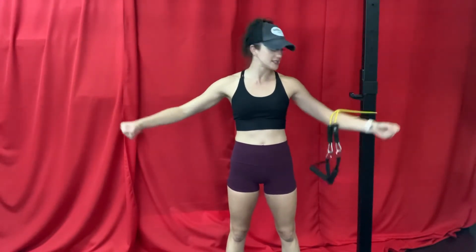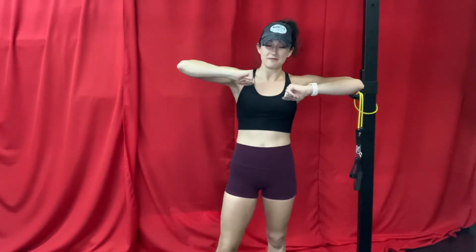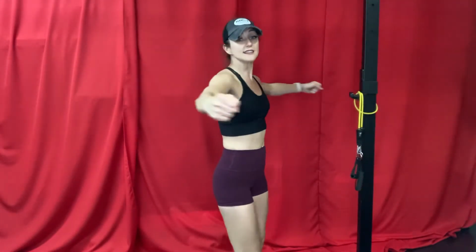So these are the opposite of back flies. But they're the exact same position, you're just facing different ways. So chest flies, your arms are gonna be straight out to the side, like this. So hands are in alignment with the chest, okay? So I'm not up here and I'm not down here. I will be for the other positions, but stay with me for a second. Palms are gonna face in, slight bend in the elbows. They're not fully straight, okay? Slight bend, but they don't move at all either, okay?